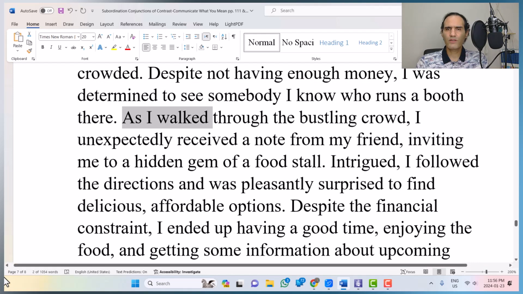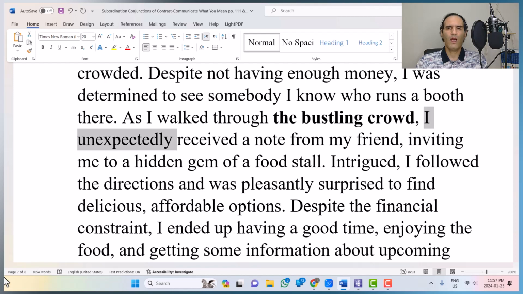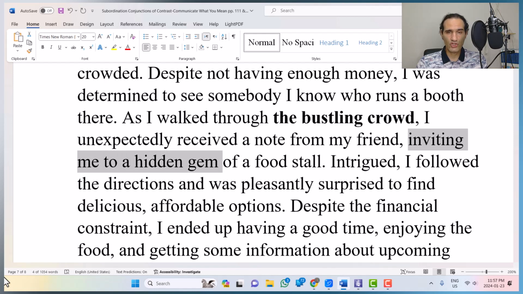As I walked through the bustling crowd, beautiful phrase, I unexpectedly received a note from my friend inviting me to a hidden gem of a food stall. Food stall, food booth. Gem, something valuable. A hidden gem.